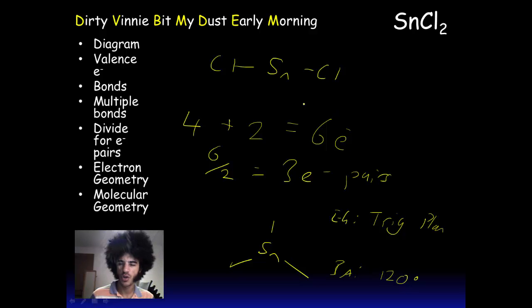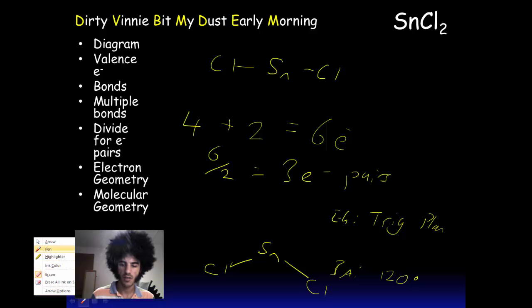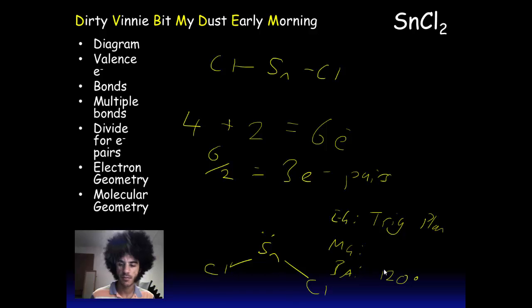Now I'm going to finish off with the M for morning, which is molecular geometry. Now I have 2 chlorines, so I'm going to put 1 there and 1 there. But we're left with this space. This is a pair of electrons, but they're not involved in bonding, so it has to be a lone pair. So I'm just going to get my rubber, rub it out, and replace that with a lone pair. So my molecular geometry is no longer trigonal planar because there's nothing here, it's simply bent.